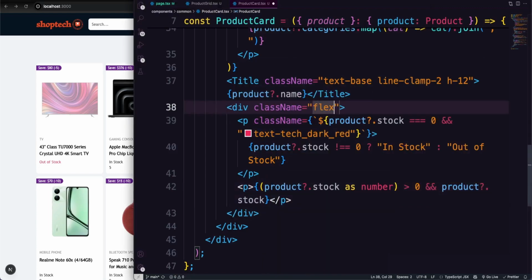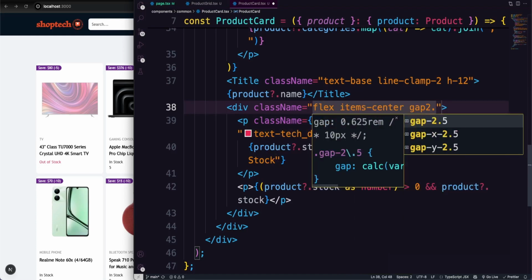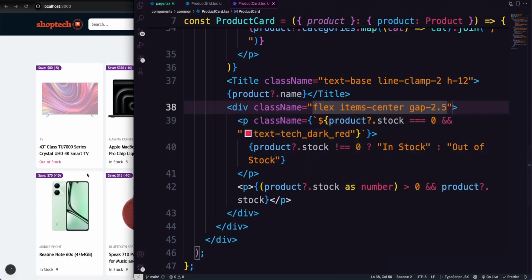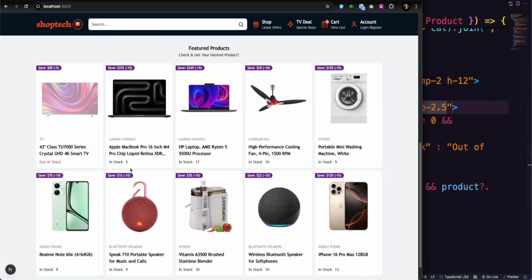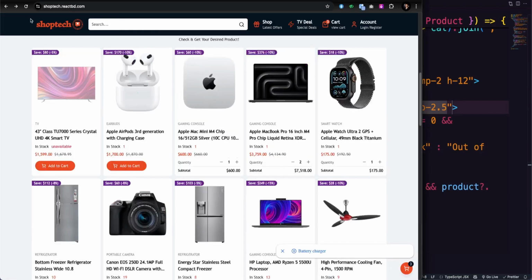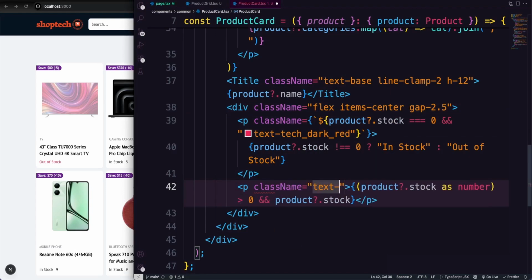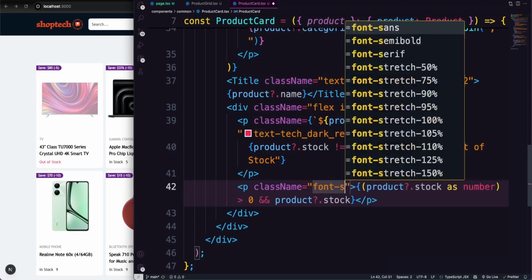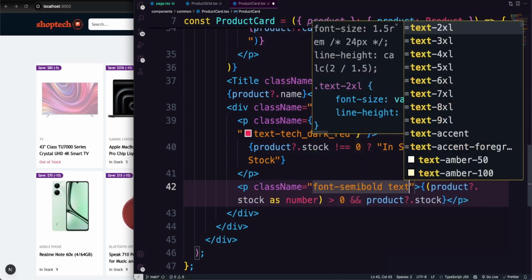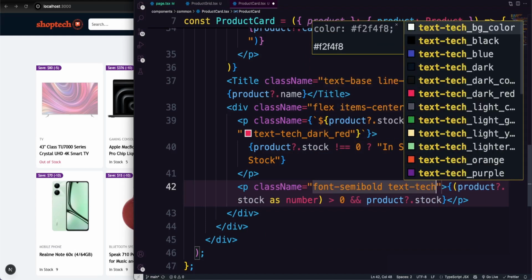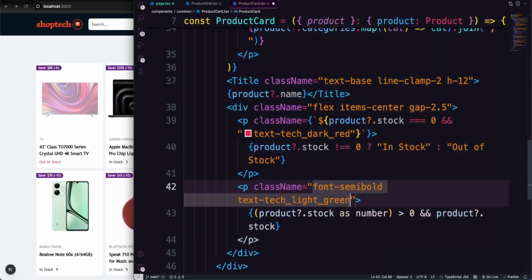So put a class name, make it flex, items center, and put a gap of 2.5. Similar gap parameter we are pushing. You can see right here it is working perfectly. Now whenever we have this stock, I think we can make it a green mark. So class name, font should be semi bold, and the text should be, let's say, light green.